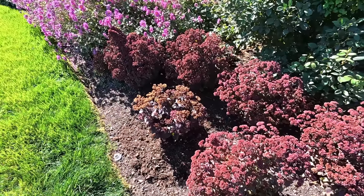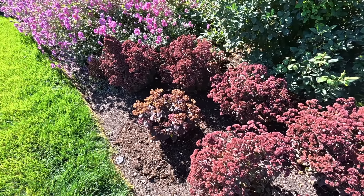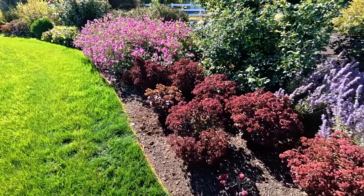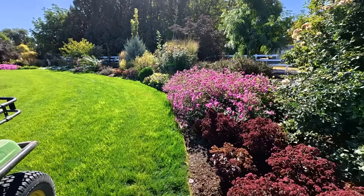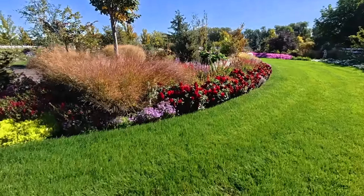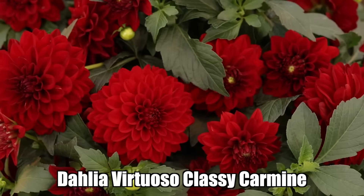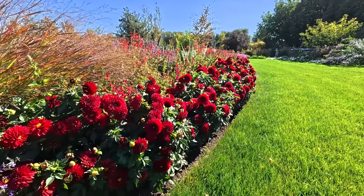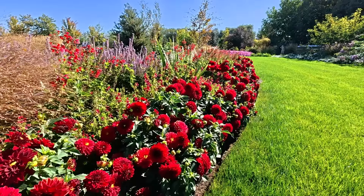The soil was very soft because there used to be a plant there — I was basically drilling right into the old root ball. That one will just do great; I'm not even going to water it in. The root ball was nice and moist and so is the soil around it, and that's plenty — it'll get watered the next time our drip system goes off. I just love how this whole space is coming together. We do have some fairly impressive red dahlias. I can't remember the name of this one — is it Virtuoso Scarlet? Anyway, I highly recommend any of the shorter compact growing dahlias that are coming out from Proven Winners. They all perform like this — they're just an amazing plant.